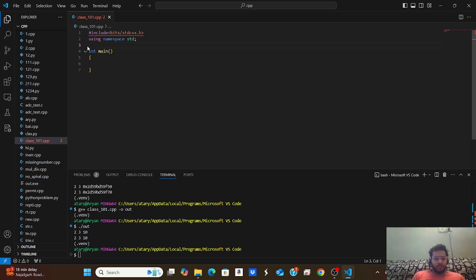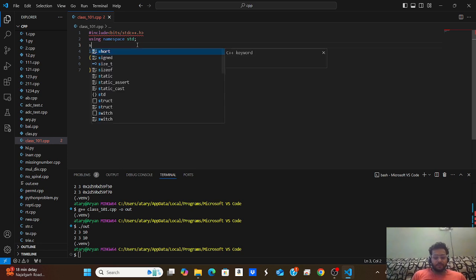Now coming to the class, class is basically a blueprint of what we are defining. Suppose we are making a building, so what will be the structure of that building? It will be the class. So that is what the class contains, and it doesn't contain any kind of space. Space is not allocated when the class's blueprint is defined. The space is only allocated when we create the object of it.